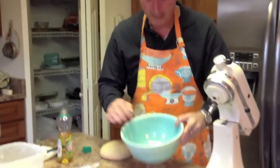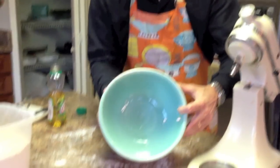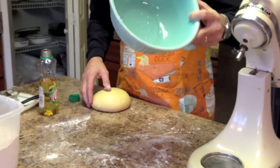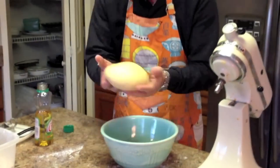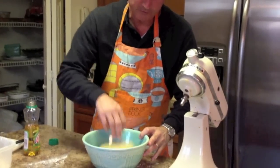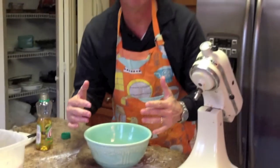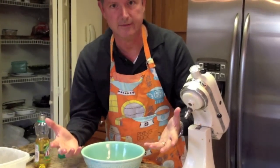At this stage, we are now going to allow the dough to rise. So a small amount of oil in a ceramic bowl. We take our beautiful silky dough. One side down, we flip it over to coat the top so it doesn't dry out. And we're going to let it rest for about an hour and allow it to double in size.